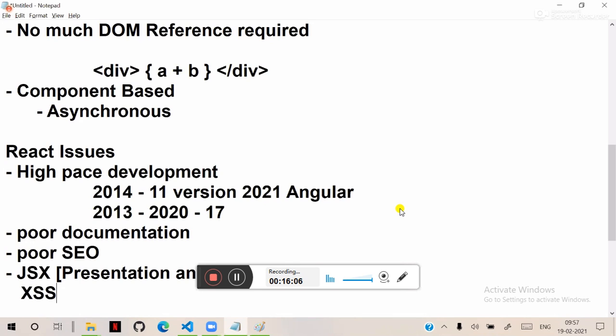React is not great for every type of application, but React is great for UI, user interface. Suppose you want to build a good UI, only UI you are concentrating on in a web application, then you can go with React.